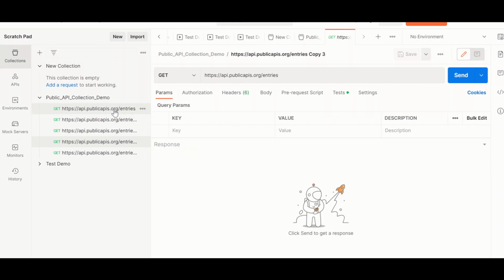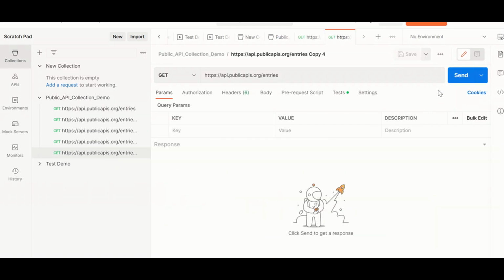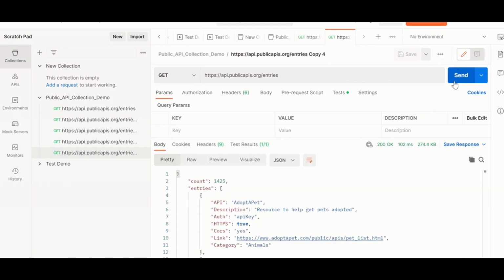And we can test this, so we get the same thing. Even the last one will have the same thing, right? So it's passed. All five test cases here are passing. So our public API collection has five test cases and it's passing. Instead of running individually, you can run the collection and it will run all five together and give you results and a report.